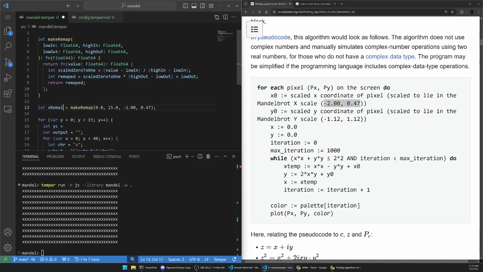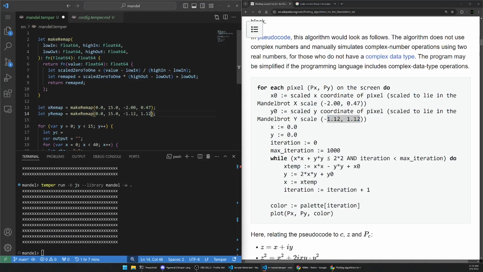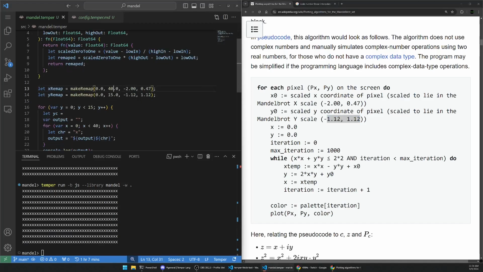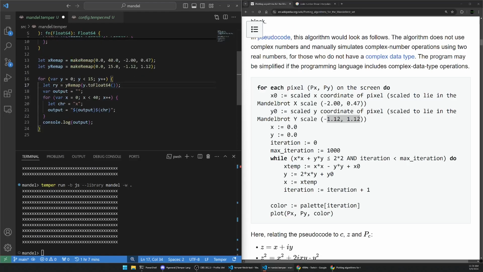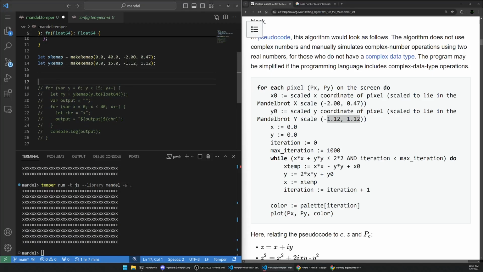And then we're going to have y remap be the same kind of deal, but our y's. So yc will be remap y dot float 64. Right. So actually, yeah, if we like console.log.